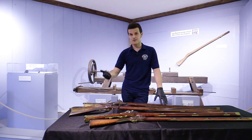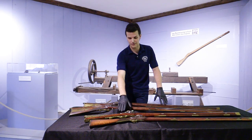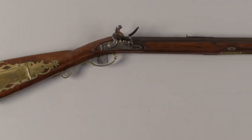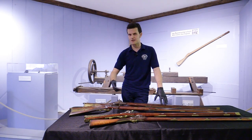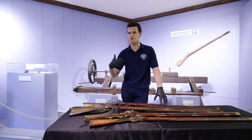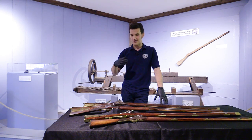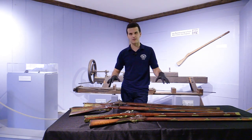Aside from militia service, there were also just a lot of individuals who owned these for target shooting, like this very large heavy-barreled Silas Allen rifle, which really is far too heavy to be carried around — it's much more of a bench rifle for firing at targets. People might go to turkey shoots or do other types of hunting, squirrel hunting, things like that. So there's a good demand for rifles that turns up in the early 19th century, and as a result, not only is there a great spike in how many rifles are made, but a pretty uniquely New England school that develops for how these rifles look and feel.